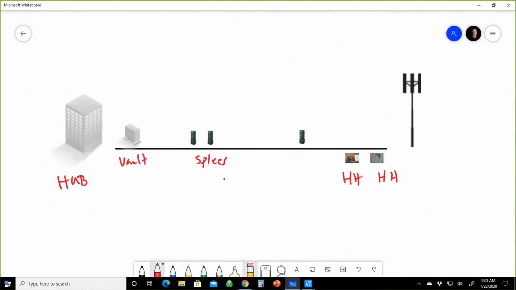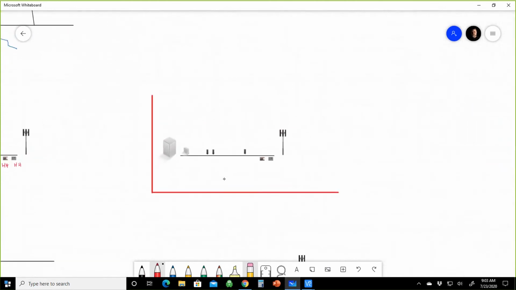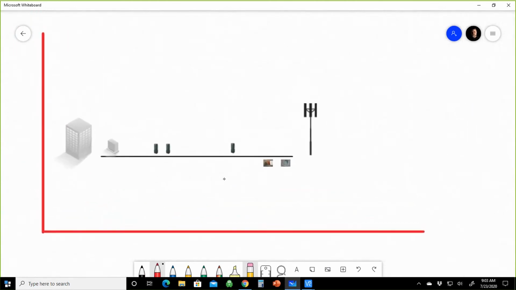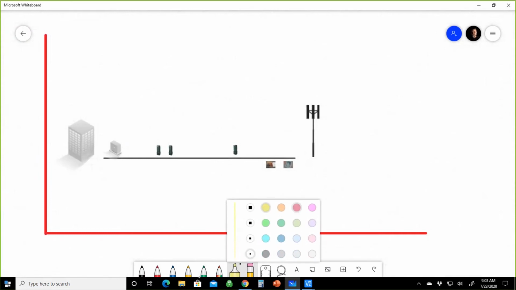And so what pulse width allows us to do, in fact, I got a better one here. What pulse width allows us to do is, so this is basically like a cheap overlay of an OTDR. Here's what pulse width allows you to do. It allows you to go in there and you shoot a pulse of light, right? You shoot a pulse of light. And let's say that I'm shooting 5 nanoseconds. Here's what 5 nanoseconds would look like on an OTDR trace.